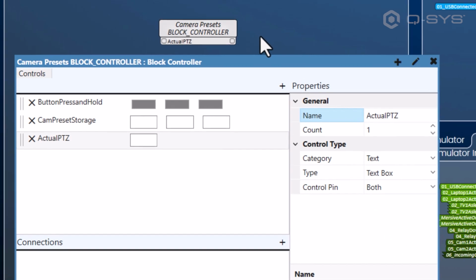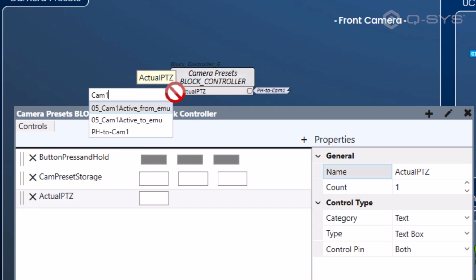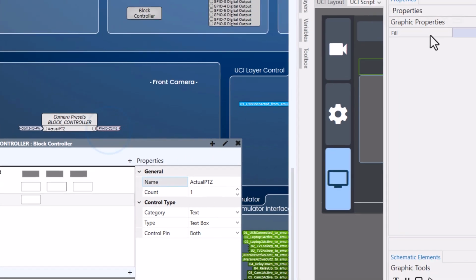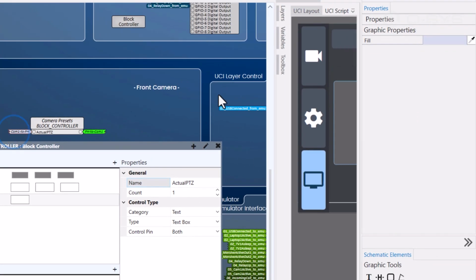And let's name these. You can name these creatively, whatever you want. I'm going to call this one PTZ to Cam1 and Cam1 to PTZ. And I'll color them a little bit just to make it super clear that they are different.